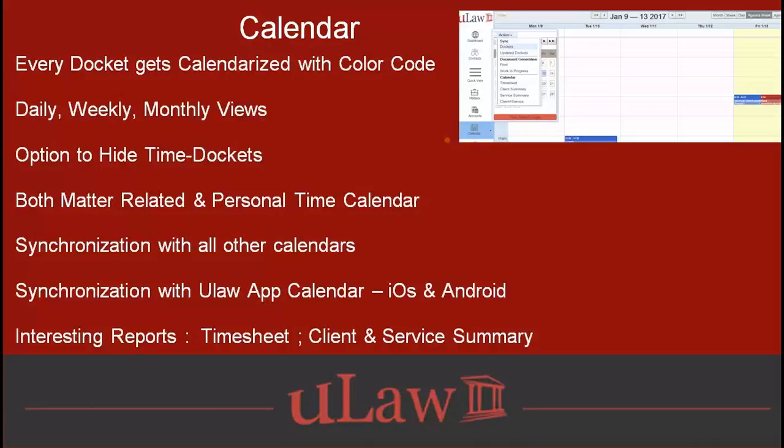calendar for your time dockets, as well as for your personal time. A very common question about the calendar is whether it can synchronize with other calendars, and the quick answer is yes. We facilitate the synchronization of our uLaw calendar to any third-party calendar by clicking the sync button. We also give you the flexibility to choose the date range for when you want to synchronize it. And with the uLaw app, it makes it that much easier and faster.